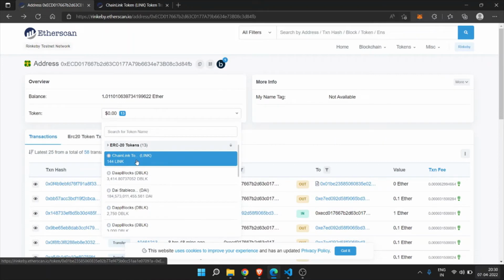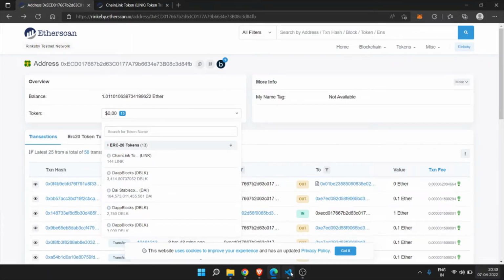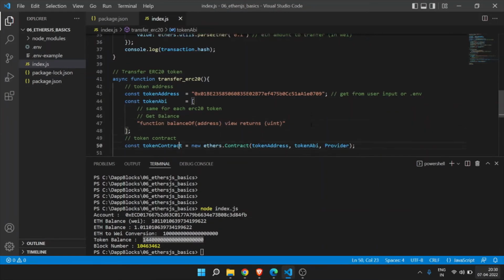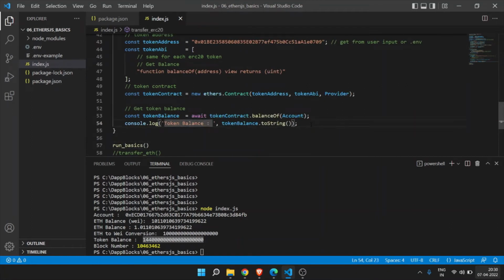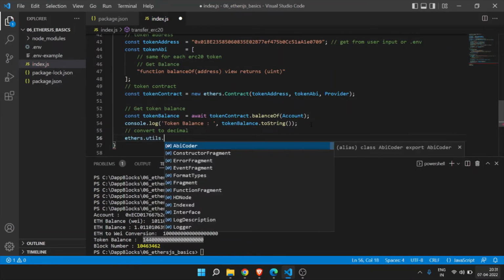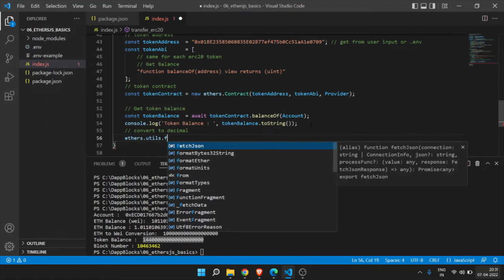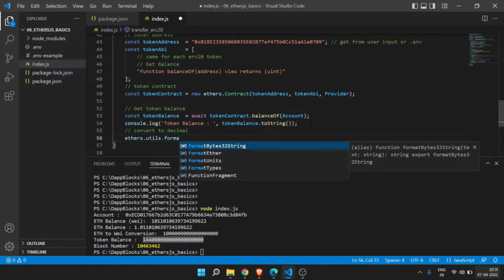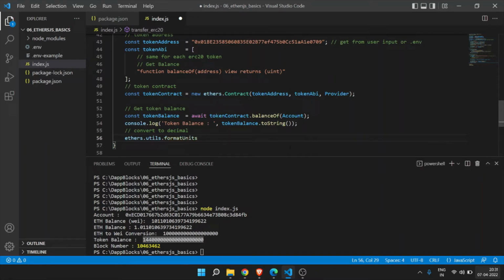So this is 144 LINK, and this is the UI conversion of that 144. So ethers.utils.formatUnits.